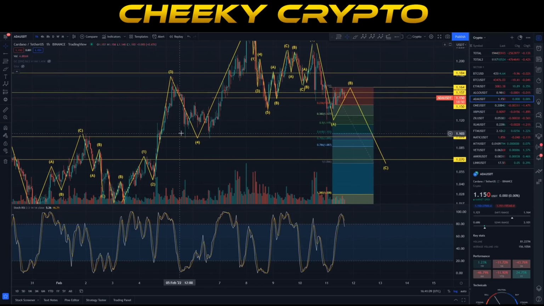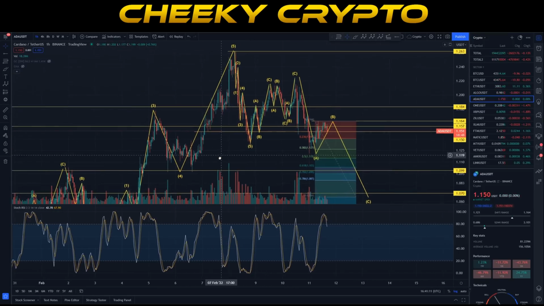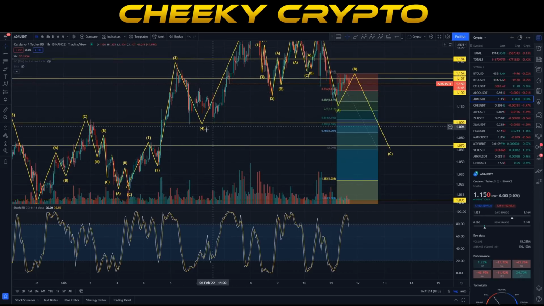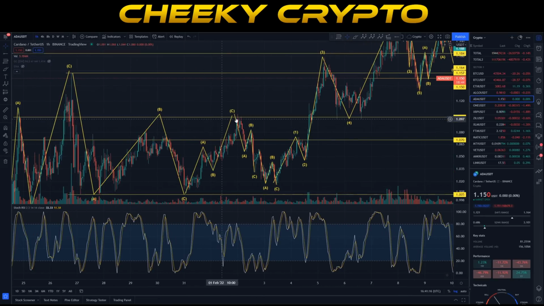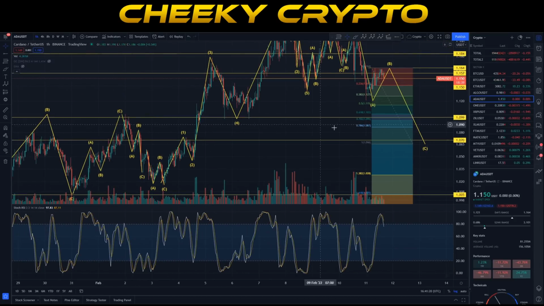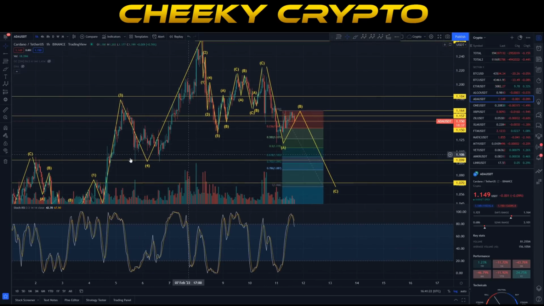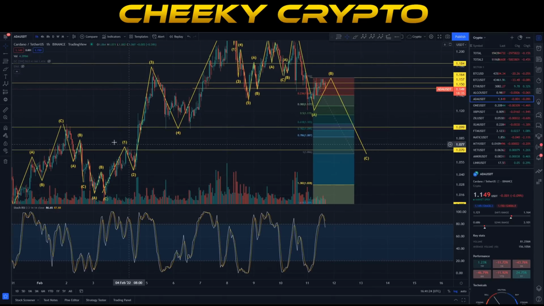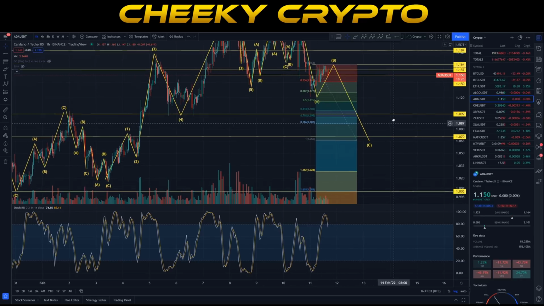1.099. Okay, this is a double bottom, effectively, which then took us up into that 5th wave. That's going to be a strong area of support for us. It was previously an area of resistance as well on more than one occasion, so we want to be very cautious of this and acknowledge what the patterns are looking like. This is going to be a major area of support. It comes down to the 0.618, the 0.702 and the 0.786, right? So it's right in that sweet spot.